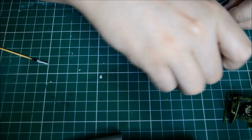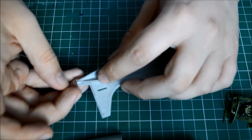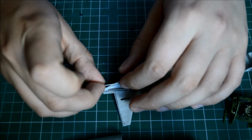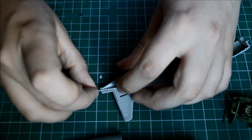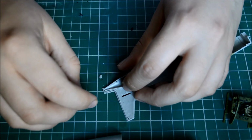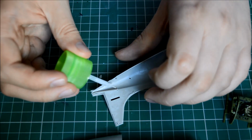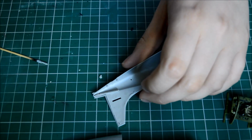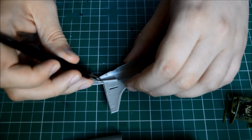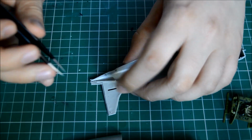Okay, so now what we're going to do is I'm going to put this arrestor hook in place, I think, just while that's drying. Does that go in like that? Okay. Right, okay, yeah, I'm going to leave that in there like so. Just drop on the side there. Get some tweezers while I'm at it. Okay. Like so.